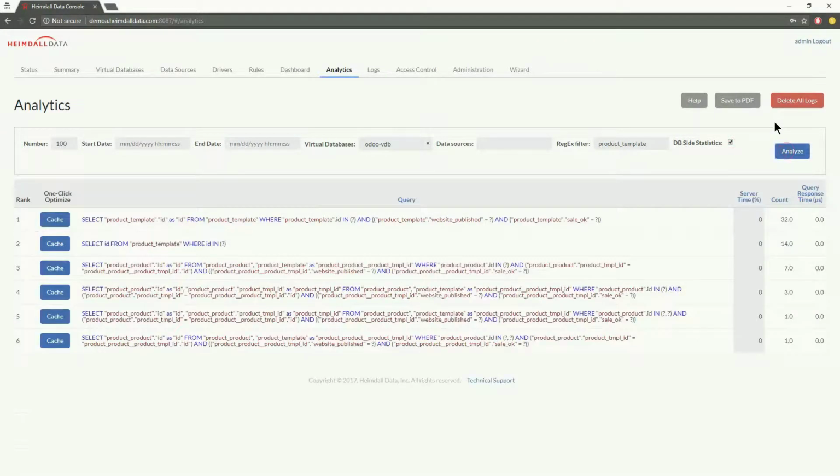We filter in the DB side statistics, and we can see that no query is reported as taking any time at all. This is a very big departure between these two views, but by displaying it this way, it can help a developer to understand if the database is actually taking a long time or there are other factors involved.